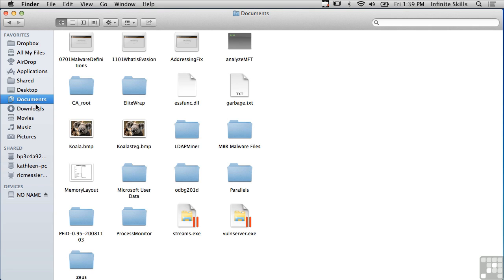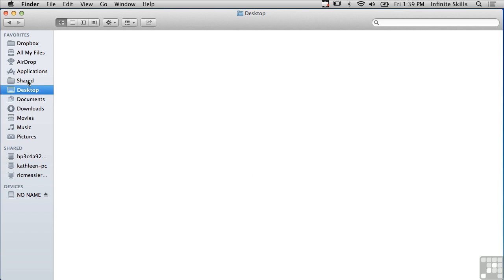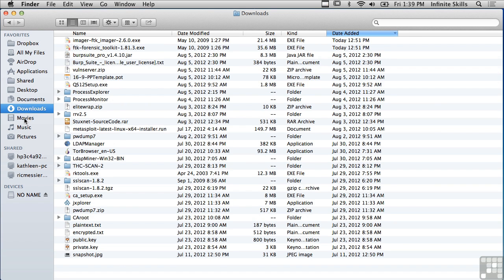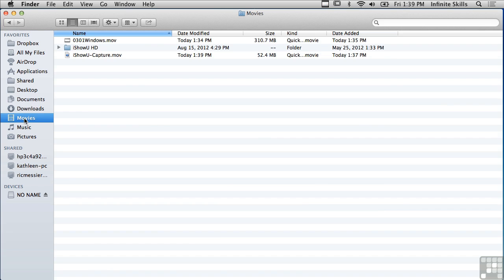Now, under favorites, it's all really oriented towards the user. So I've got documents, I've got desktop, I've got shared, I've got downloads, I've got movies, music, pictures. That's really all oriented towards the individual user.